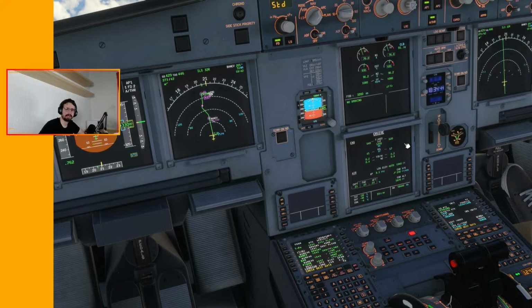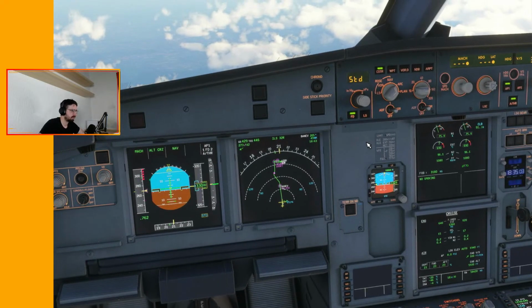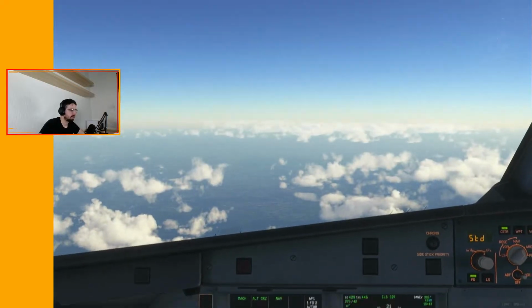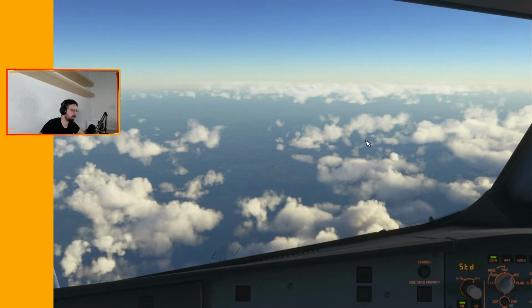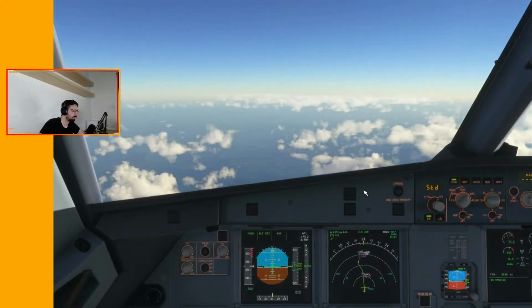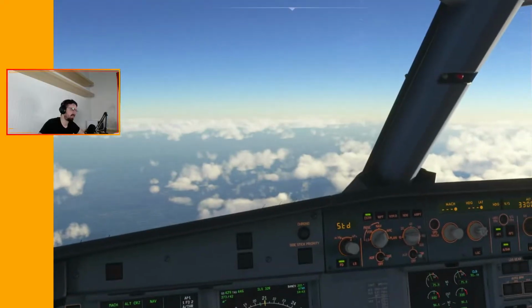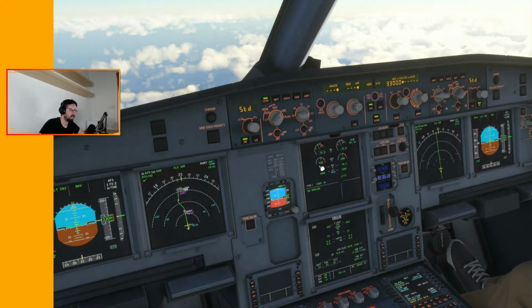One plane that I want to try in the near future is also the A310, because it's been a long time since I flew the A310. It was quite good on 2020. I guess I never flew the A310 on 2024, to be honest. So it's more than a year since I flew it. I'm really curious about that plane. That was the very first good airliner we had on 2020, by default, of course. Performance-wise, it's really good. We never had many problems with the A320neo.